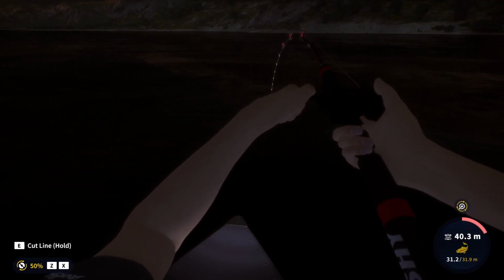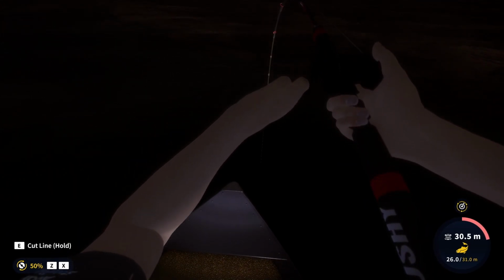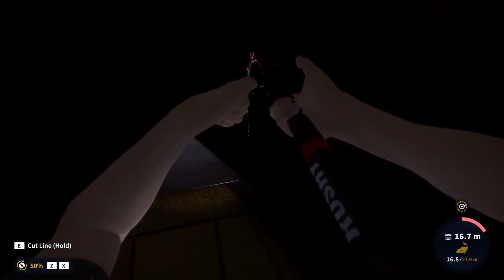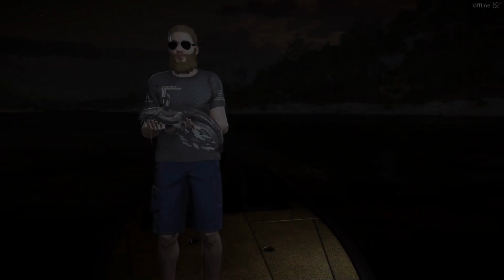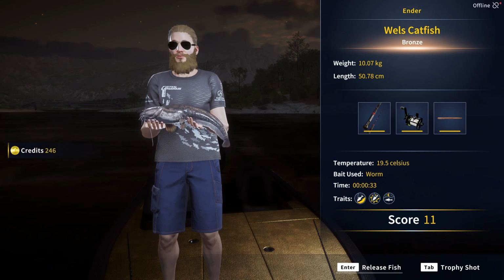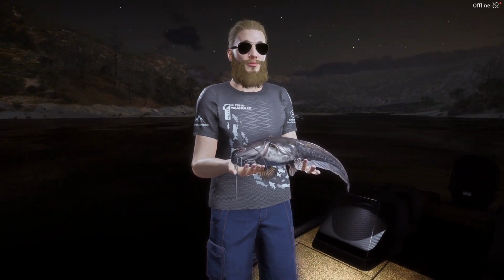There's a bite. There's the bronze. There we go. Bring this guy up out of the bottom of the water. Come on. Flying him in here. And bronze Wels Catfish. There we go. Boom. Oh my god. 10 kilo bronze Wels Catfish. That is cute. Well, there we go.